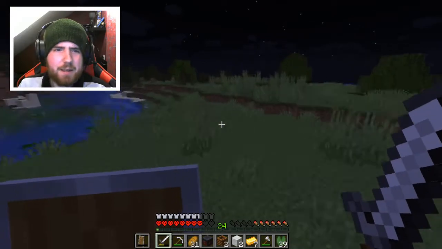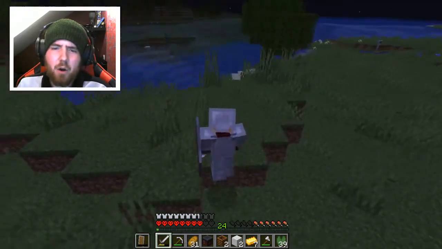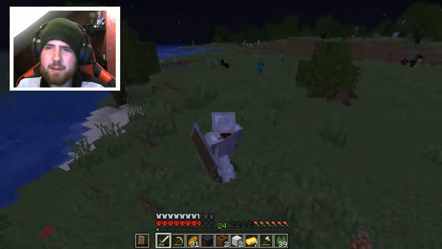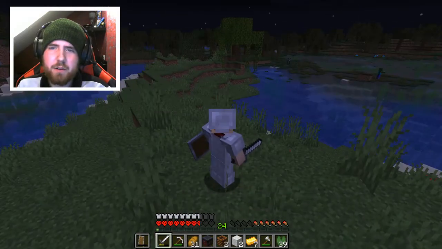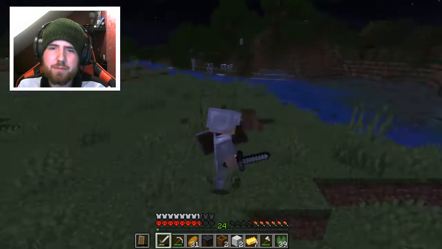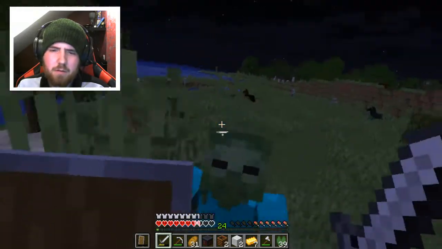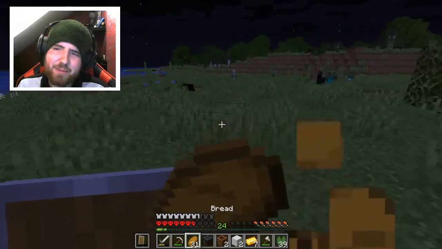Why did I toss the bat? That was one of the things that I really, really needed. Oh! I did not see that one coming. He had very good stealth. Darn, there's no more sheep around here. Shut your mouth. Ow. Go die somewhere.